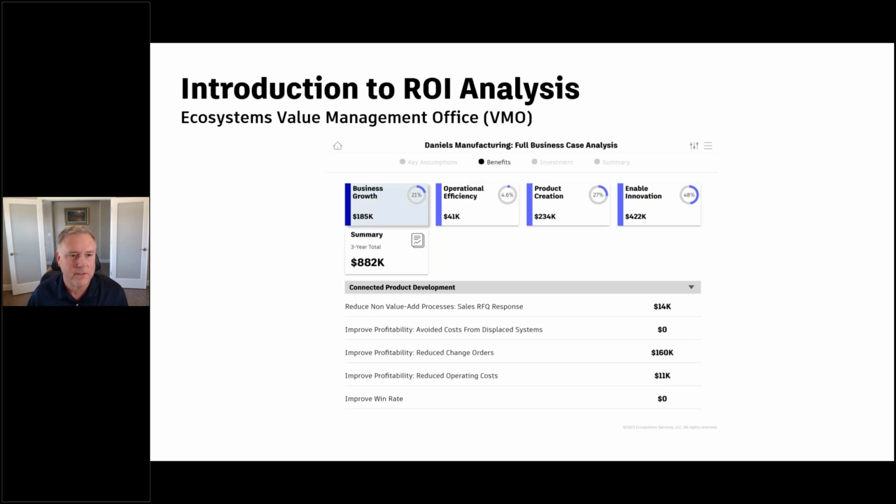This first screen, you'll notice that right across the top, it has the business growth, the operational efficiency, product creation. So these were the drivers that were on that last slide, and they have definitions behind them. I had the short version of the definitions on that previous slide. In the system, there's actually longer definitions, and you can use those when you actually access the system. So I'll come back to those in a moment.